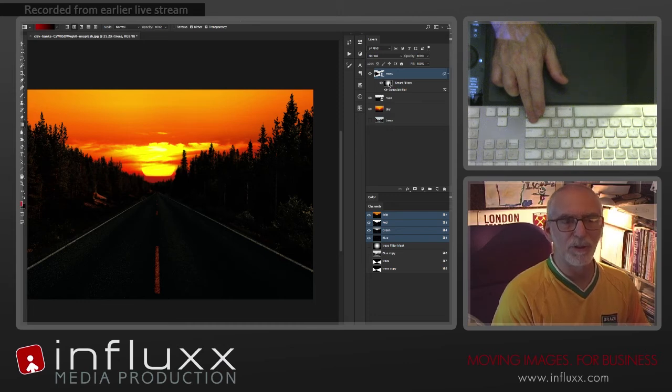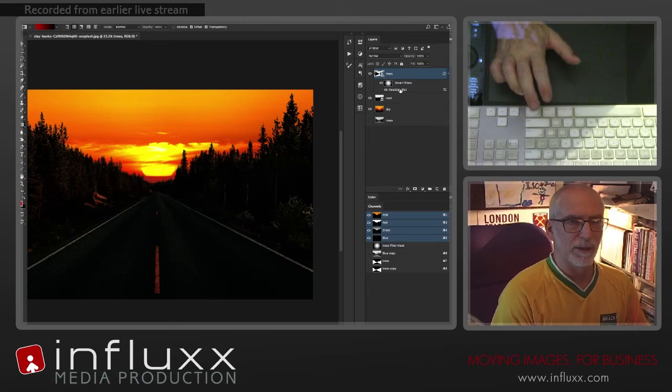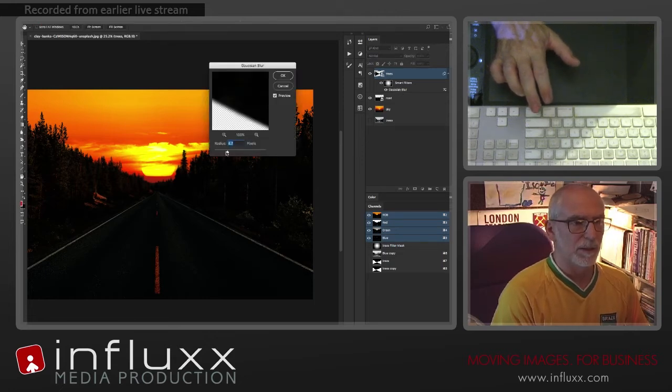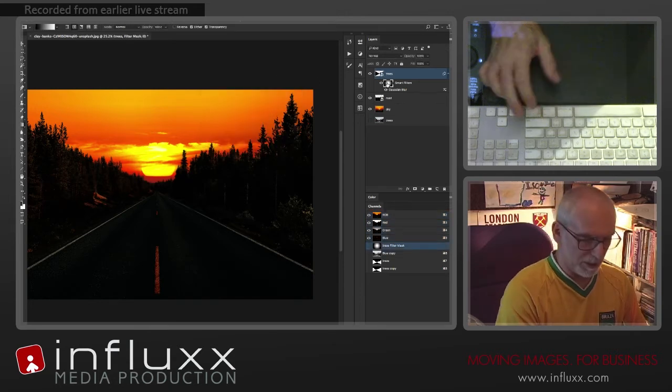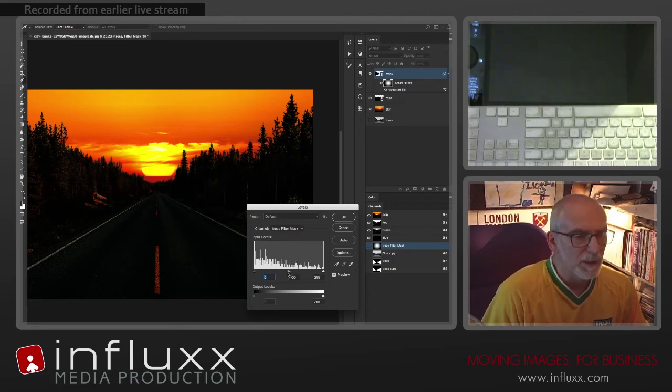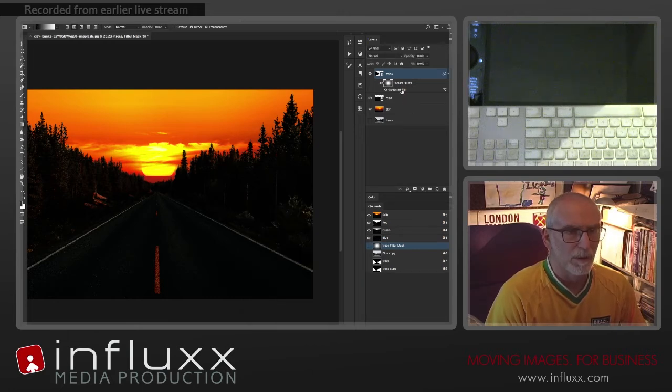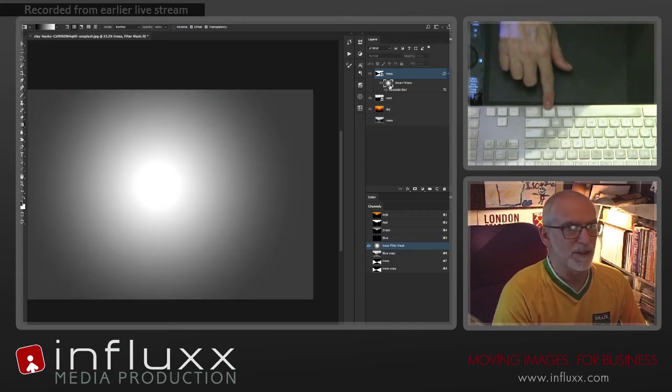Now it's a bit strong, so I can go back and reduce the blur, or I can adjust the layer mask. Okay, so we end up with a gradient that looks somewhat like that.